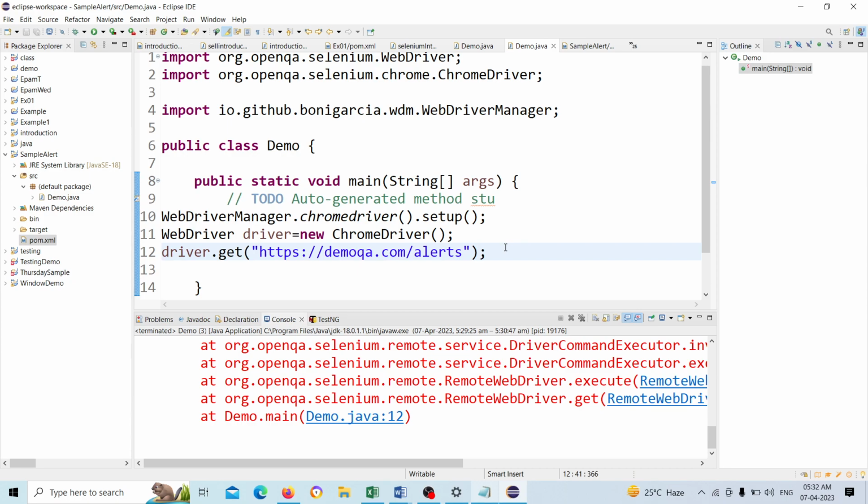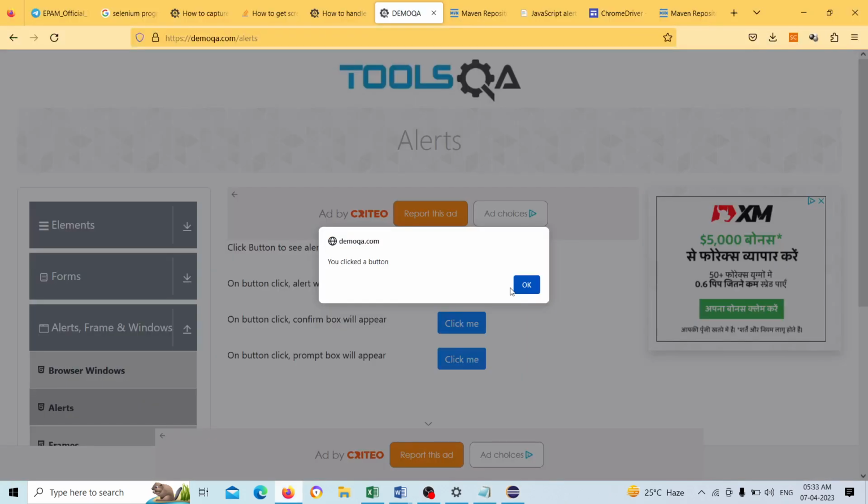Once it comes to that alert message, we also experience this in several web pages. While going through web pages, we used to get these kinds of alerts, and we normally click okay and accept it. But here the thing is, it is not an HTML page or HTML code, so we cannot inspect it.